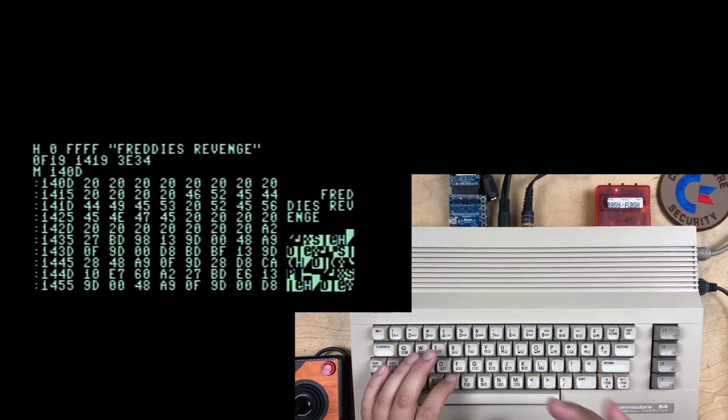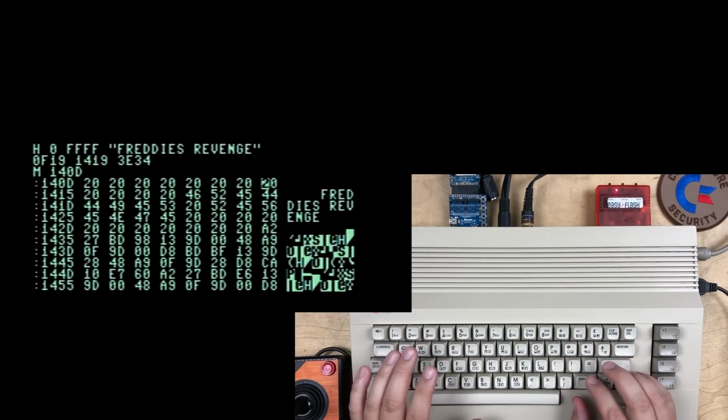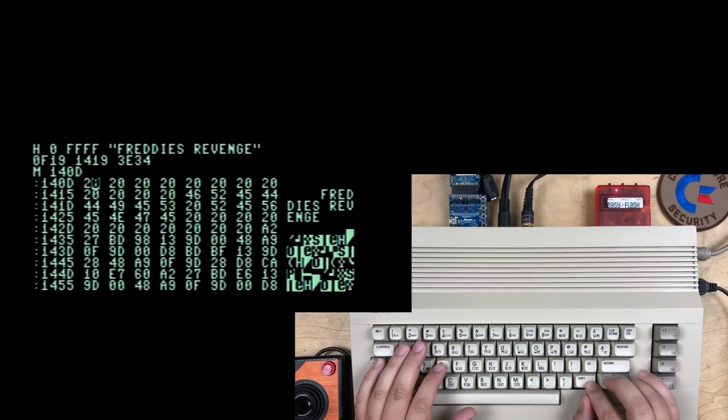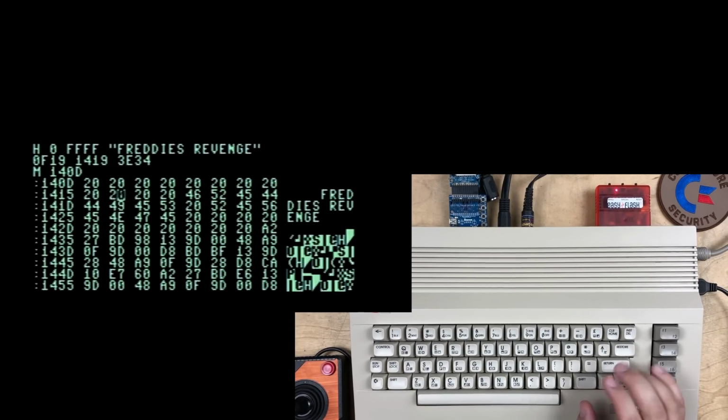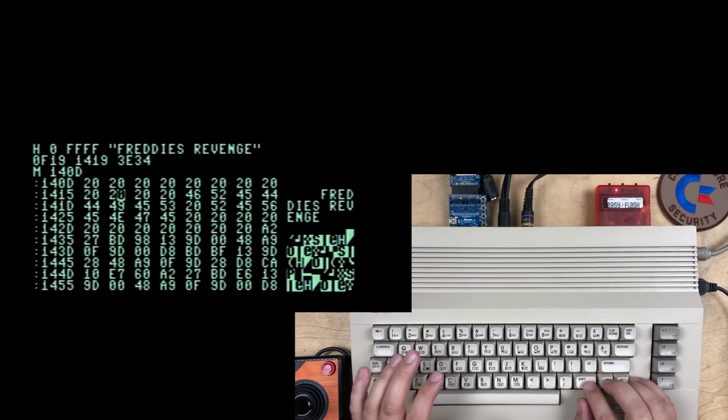That's a 20 hex or 32 decimal. The ASCII space is 20 hex or 32 decimal. You'll notice here that this is a 40 character line from 140D, and it's padded out. It's kind of like a centered line, right? You have spaces before it, then you have the text here, and then you have some more 20s following it.